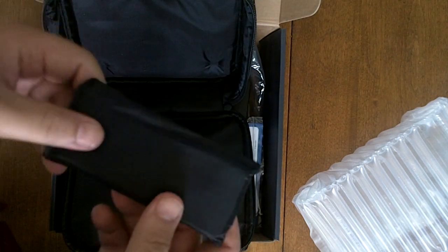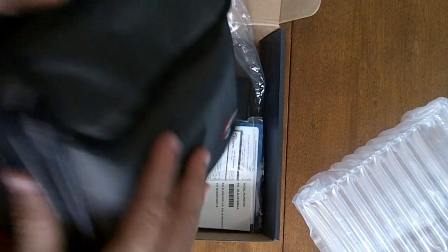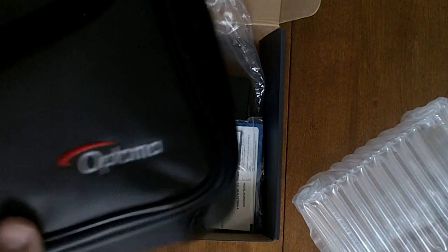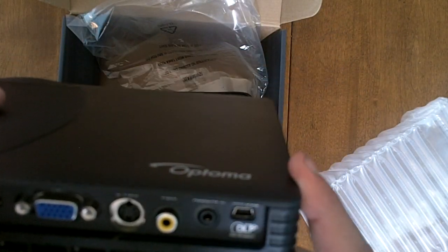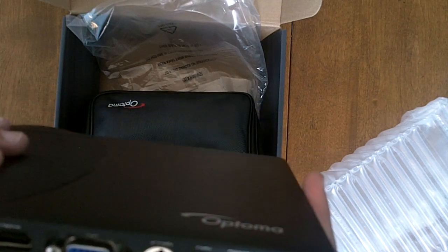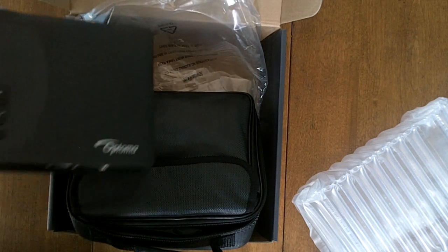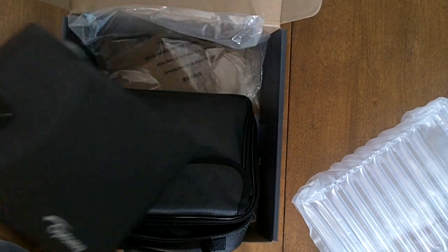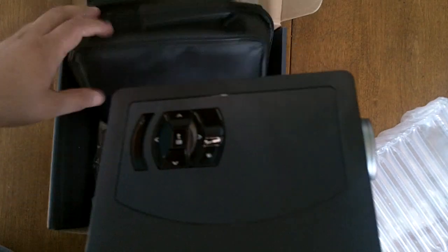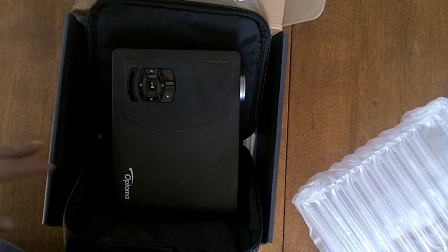There's one item here — I don't know what its purpose is; if you know, let me know. I thought they would include the multi audio/video connection cable but they don't, and they don't include HDMI either. But I am happy with everything that comes in. Thank you guys for watching — I hope you enjoyed, and if you have any questions or comments feel free to post them. Have a nice day!